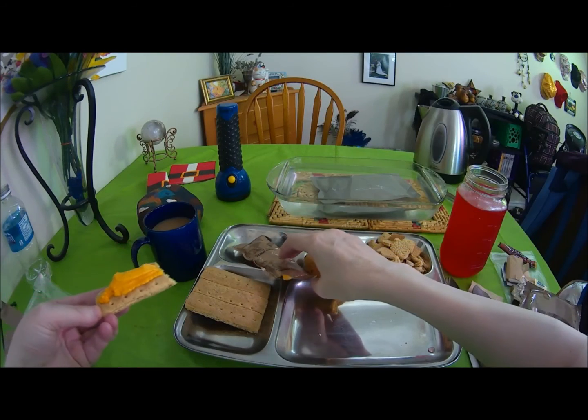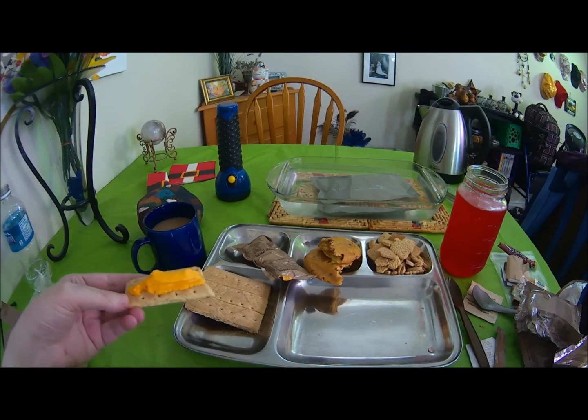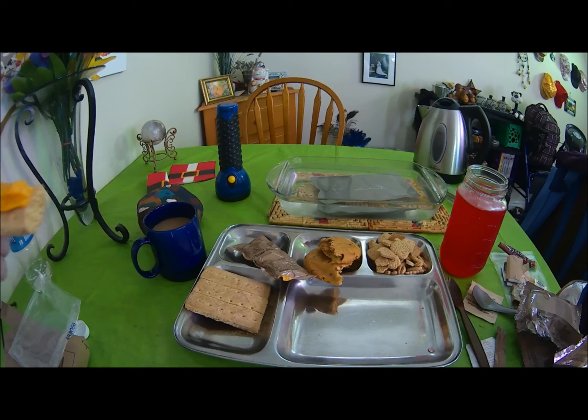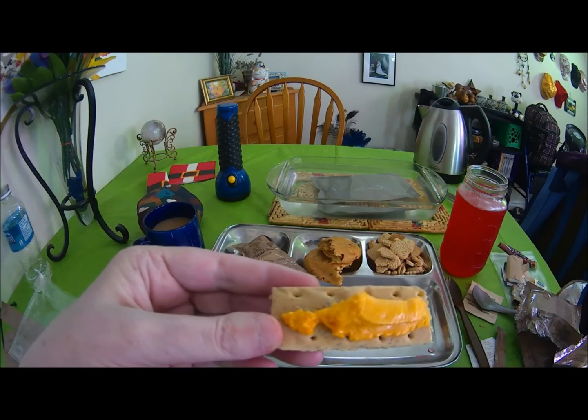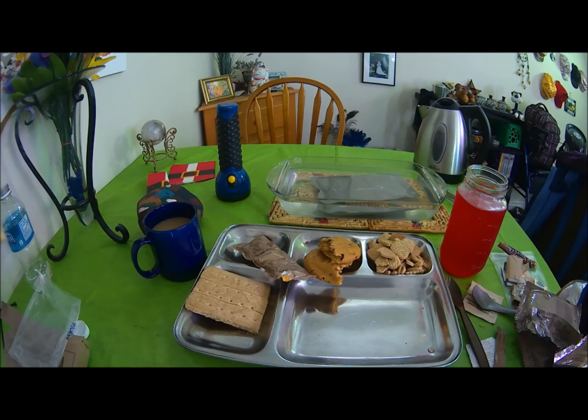So far I haven't had to swap out the cheese spread for the cheese spread with jalapeno, but I know I will at some point get one that has it. Canadian Trucker did send me 2 things of cheese spread just in case for those situations. But there is that cheese spread. It's slightly darker than normal, but that's fine. It looks a little bit separated, but maybe it's because I didn't knead it enough.